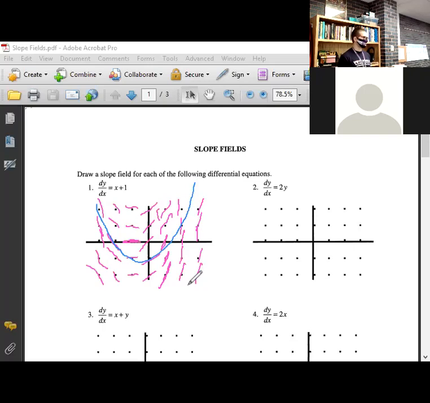Okay, so the front side, you have 6 of these to do. The back side is matching. What you're doing on the back side, let me erase this. All right, I'm going to clear it in 5, 4, 3, 2, 1.